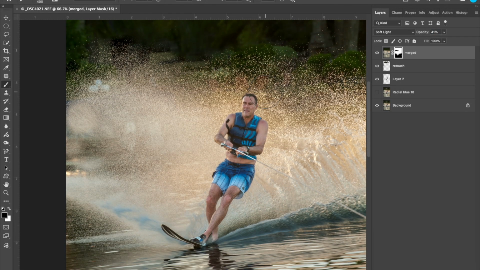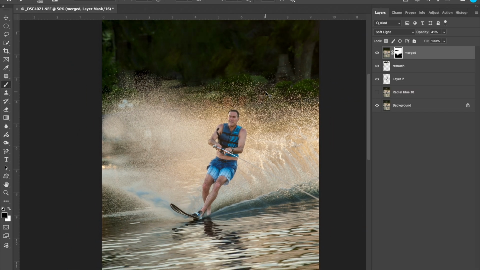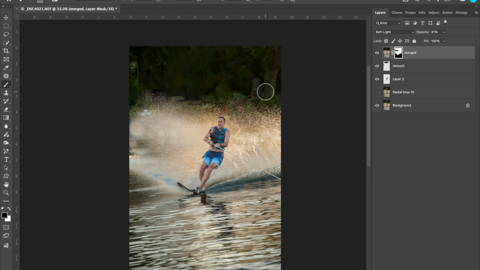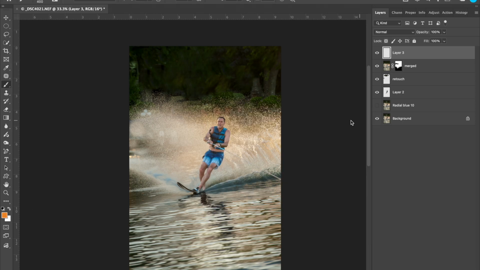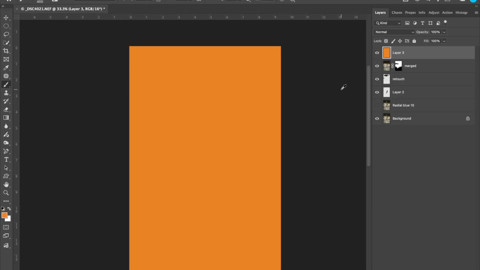Now if you wanted to, you could try one more step, make another blank layer on top. Let's fill this with, oh, this orange looks pretty good. Let's fill this layer with the orange color. Option delete, and then lower the opacity.